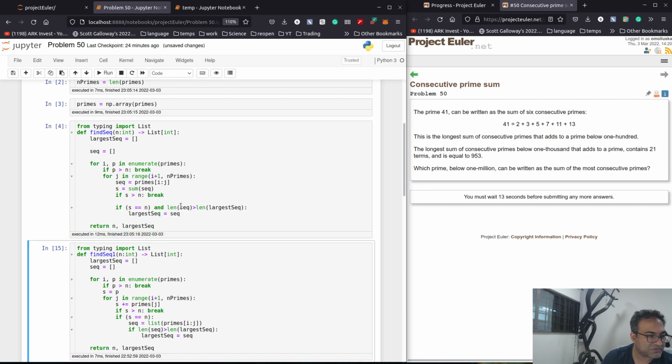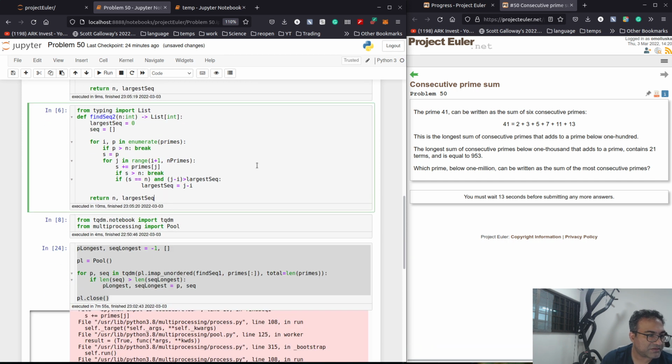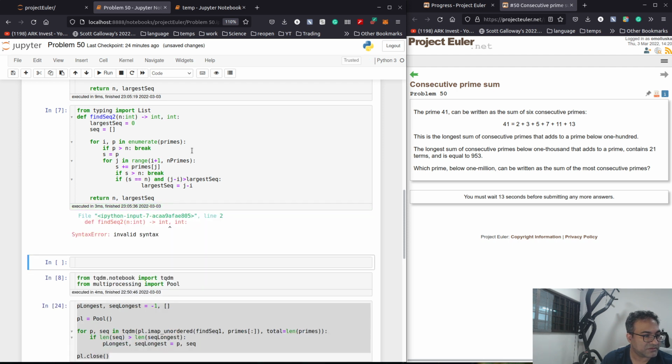So that's one, that's one, that's one. And if I look at find sequence 2, this is going to return an int and an int, another int.